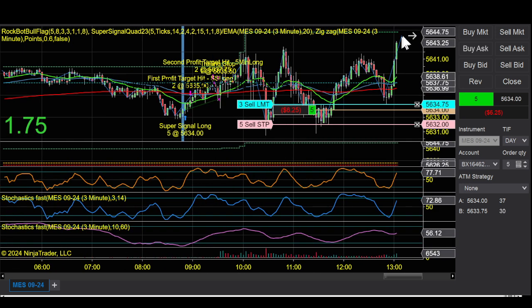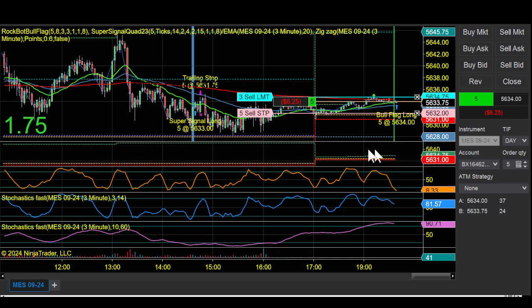What happened? Live action. There's a little bull flag right here, and that's the fast rotation bull flag. It just triggered on my screen. I had the volume off. Now, of course, there's no volume on this trade at all. This is not where you take flags. I just forgot to turn it on. I just left it on.